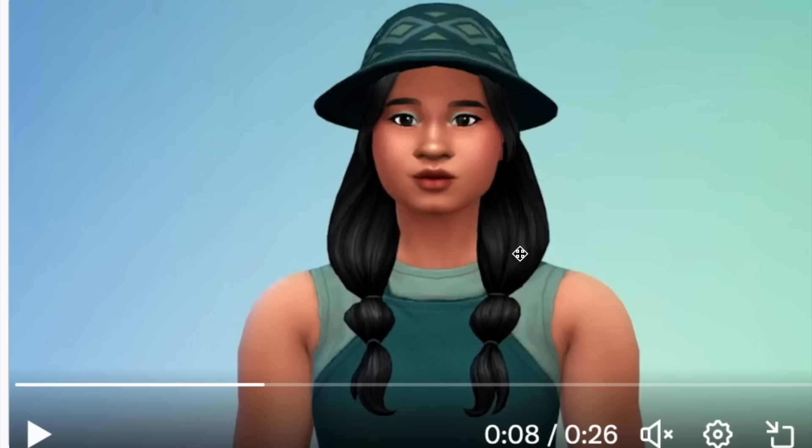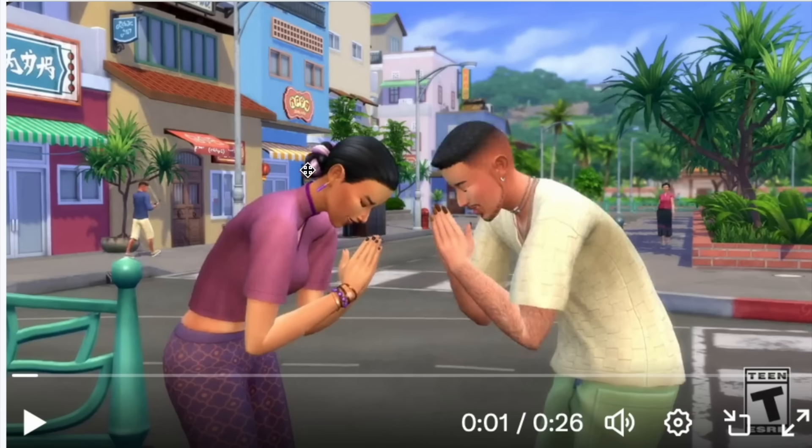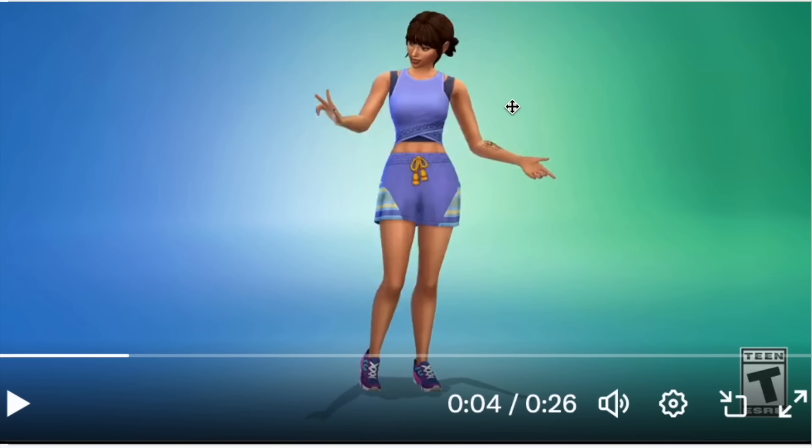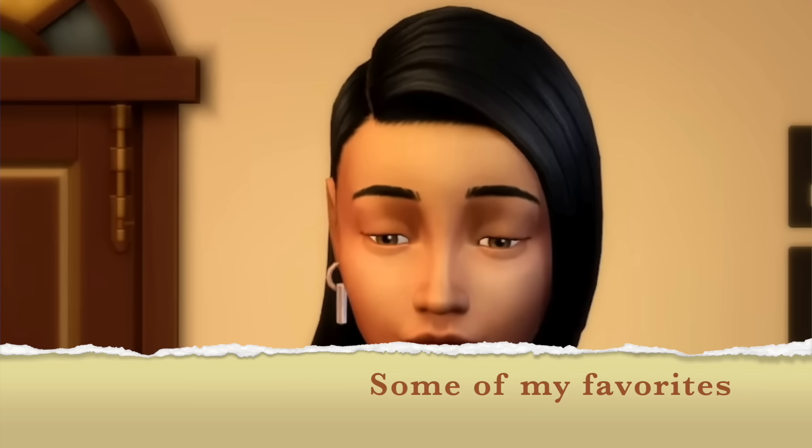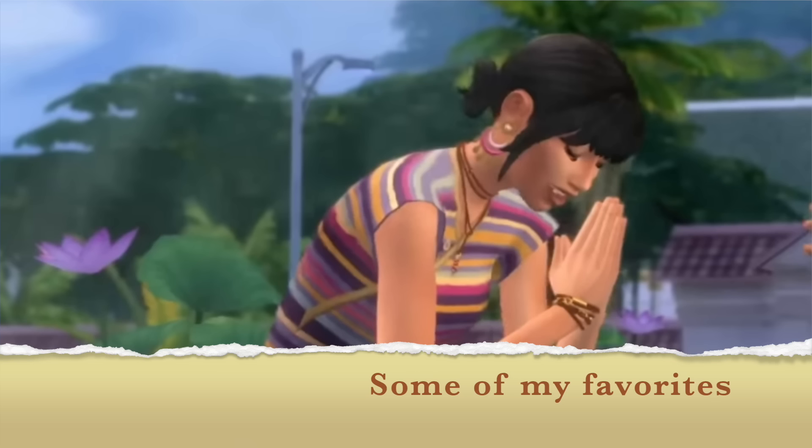Now I do think this is a new hair right here, and I will say it's different and interesting. Is it my favorite? Not really. I feel like the top of the hair is giving me Sims 4 base game vibes — am I being too harsh? Quite possibly. But I will say I don't feel that way about all the hairs in this pack, and I think some of them I'm actually going to really like. Going back to a previous hair, I think I like that one a lot — the commentary on the accessories aside. I also think another hair shown is nice as well. There was a hair in the trailer that was kind of an ombre, and depending on the swatches, I think I would like that too. So far I like the majority of the hairs versus not liking them — they're decent.